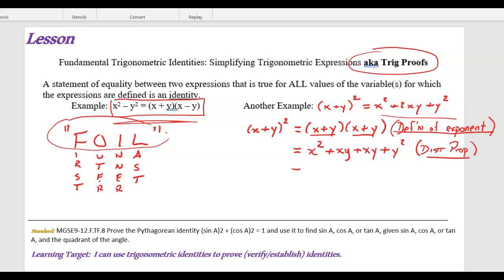And then the last step is 1xy plus 1xy is 2xy. And here's where you're going to write this a lot. You will actually write simplify. You can write combine like terms. You can be very specific, but anytime you're just using a basic algebraic property, or you're combining like terms, or you're multiplying, or you're subtracting, if you just write 1 minus 5 is negative 4, you're just simplifying.